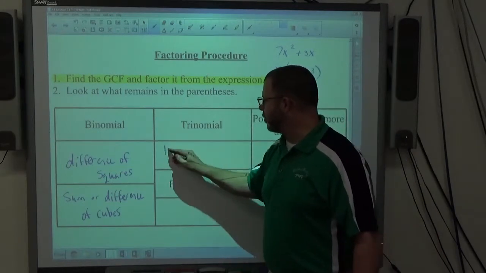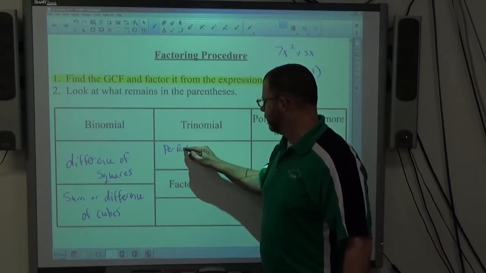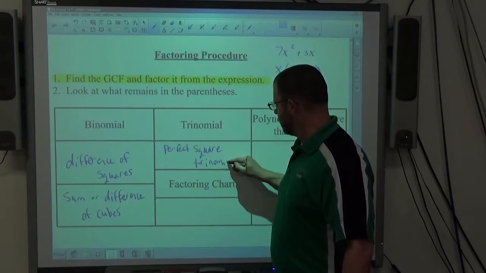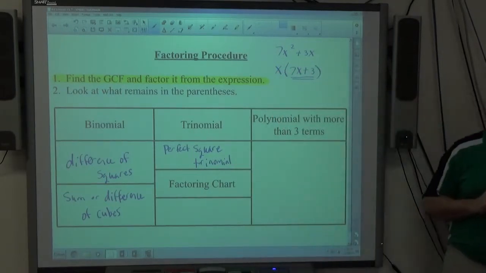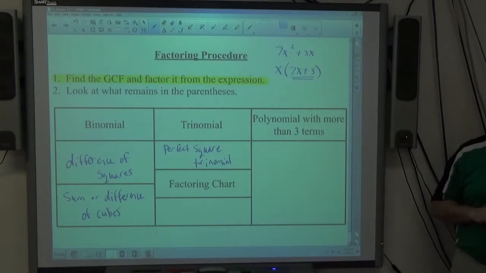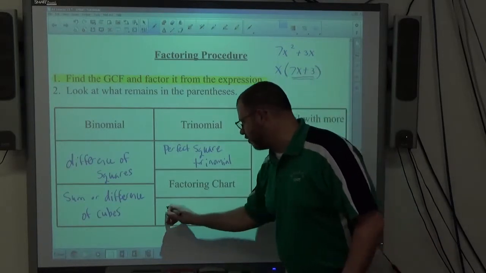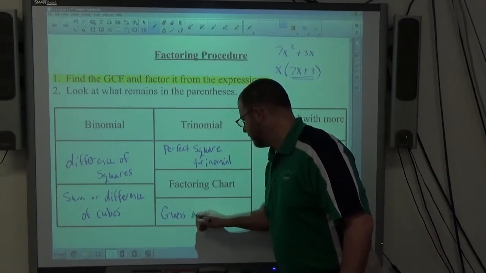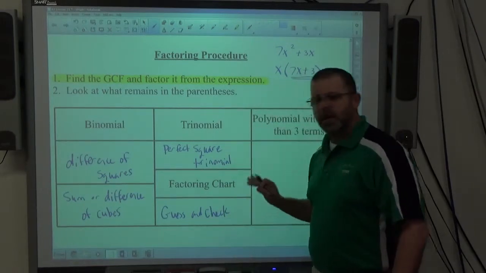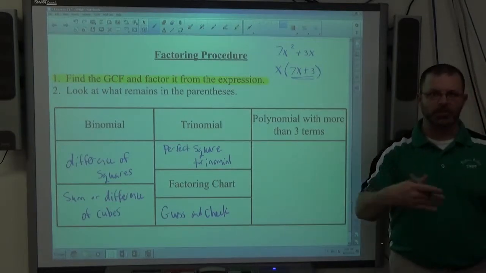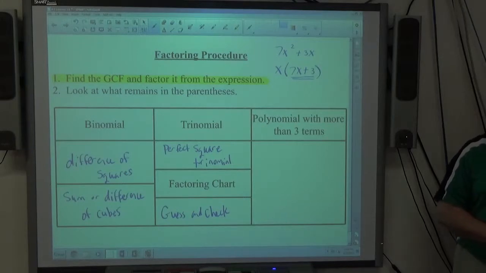There's also a perfect square trinomial. That's a special type of trinomial we're going to be visiting by the end of the year, but not any time in the near future. And factoring chart is what we've already done, and eventually with trinomials you're going to get to a guess and check technique. That's the technique I use for factoring trinomials every single time. I've done so many of them I can pretty much look at them and tell you what the factor form is. I can do a quick check to make sure they're right. The guess is write down the answer, the check is verify that's the right answer. And when it is, you move on to the next problem.